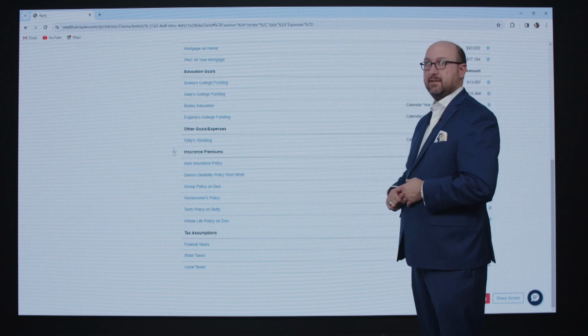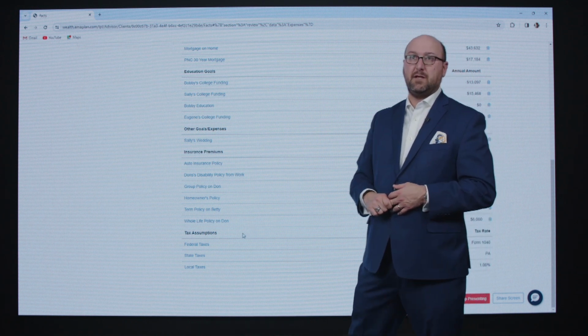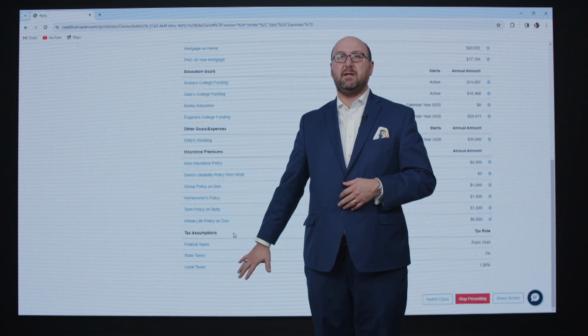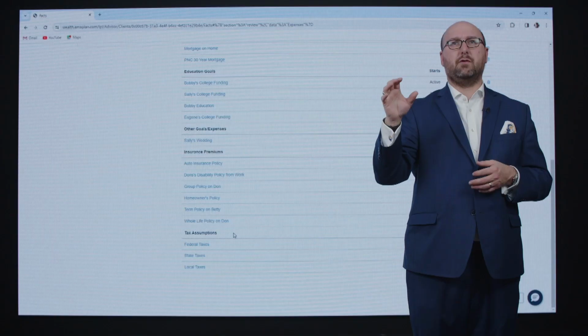And then we have tax assumptions. Tax assumptions are based upon the assumptions, but it shows up in the expenses because that's how expenses are broken down. Now that we understand these from a vertical way, let's go ahead and understand the same ones horizontally. Let's go into the cash flow report, the granddaddy of them all.